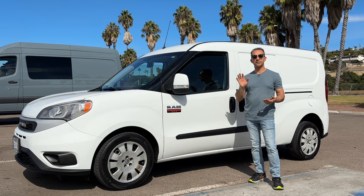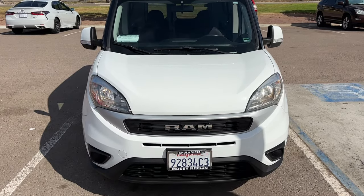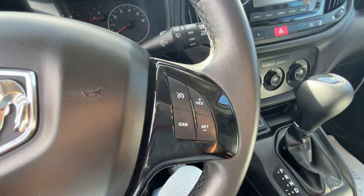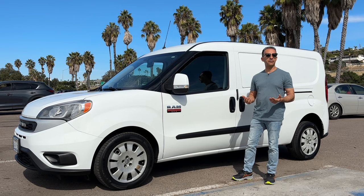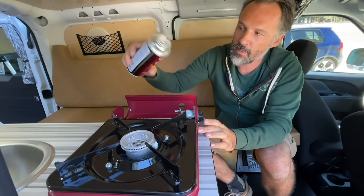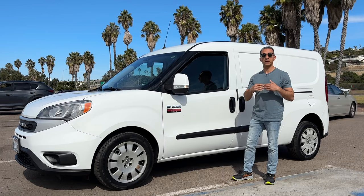City MPG fluctuates because you're on and off the gas, stopping at red lights, stop signs, etc., so it's really hard to tell. But most of the time when I'm on the highway, I'm a pretty lazy driver, so I put it in cruise control mode. Looking at the trip indicator, I see it hovering anywhere between 30 to 32 miles per gallon, which is phenomenal. I've also tested the MPG as a camper van and I can safely say that with everything loaded inside — probably an additional 800 to 1,000 pounds — it still achieves a great 30 to 32 miles per gallon on the highway.